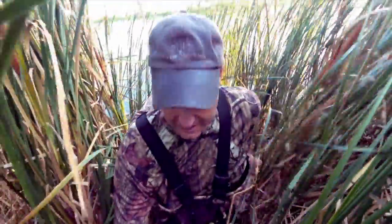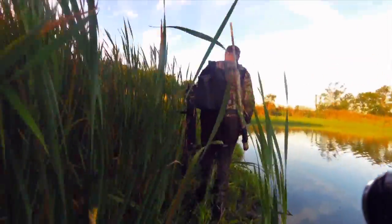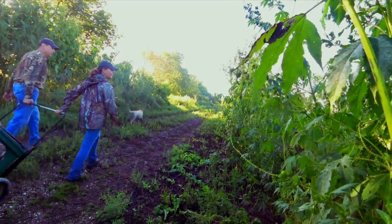It's not our style of hunting. We don't like to hunt around big, vast quantities of people in front of us, behind us, to the side of us. We like to get tucked away back in no man's land, so this just isn't our style of hunting. So Sean and I decided to pack it up and head on out. To be done out there is packing everything up and humping out for another 2 hours. But hey, it was still a great morning, and then we chalked this one off the list.